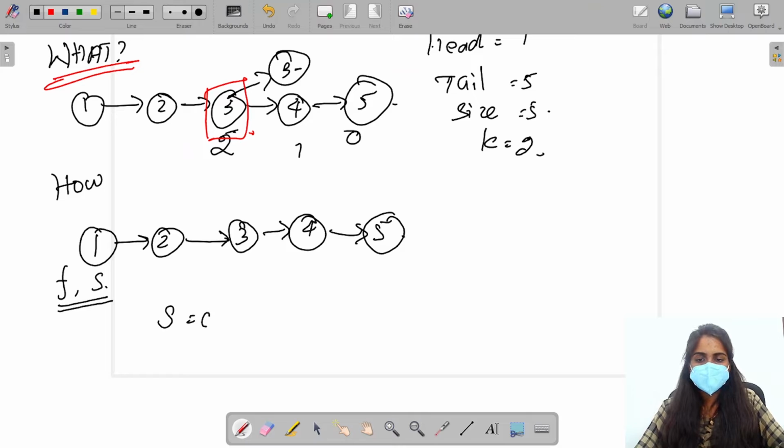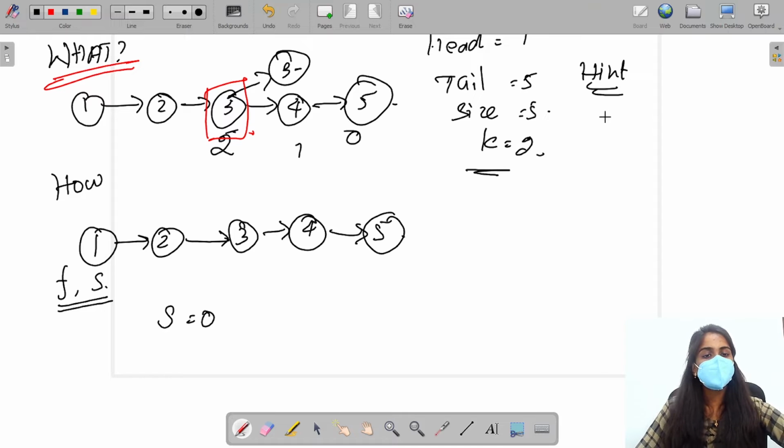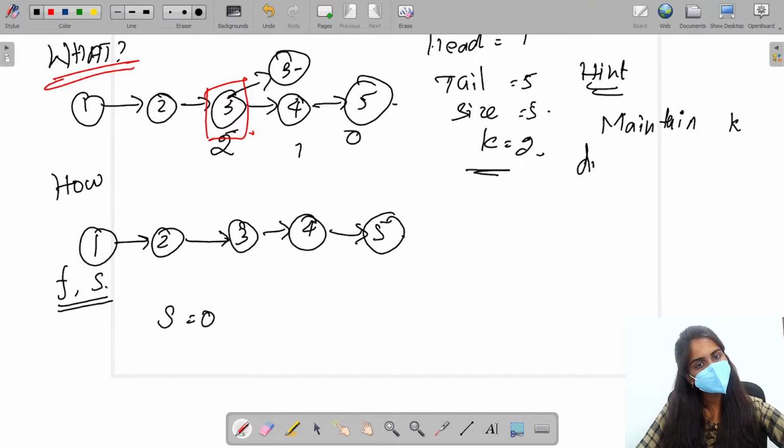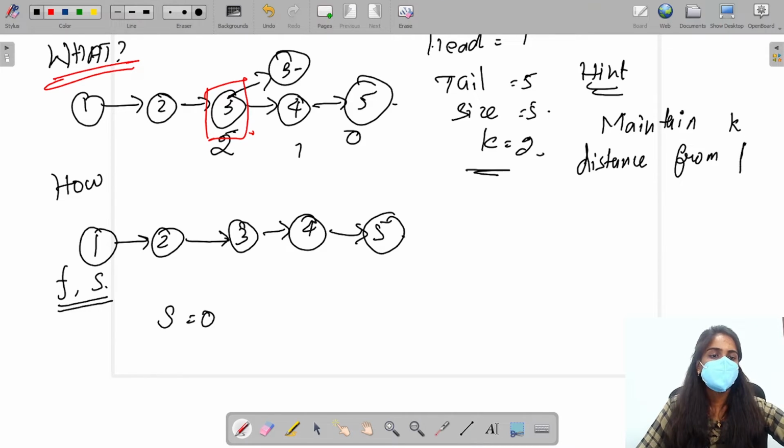Slow is at 0 and fast is at k. We are going to maintain k distance from slow to fast.